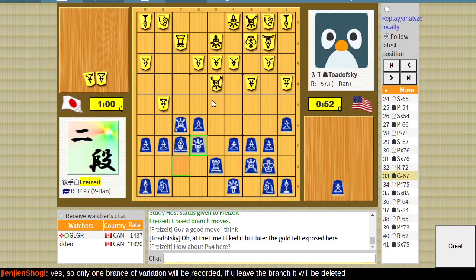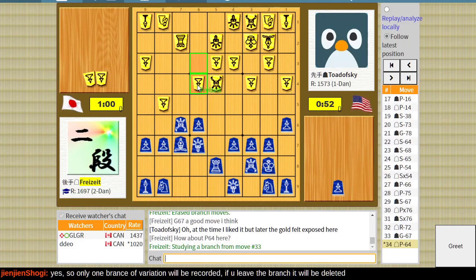Pawn 6-4 here. So you're talking about this. Oh, well, that's interesting. Yeah, I was trying to figure out how do we remove the pawn and start forcing exchanges.